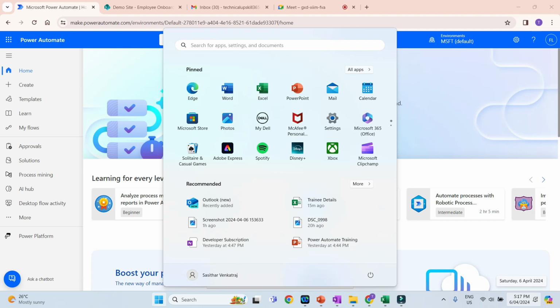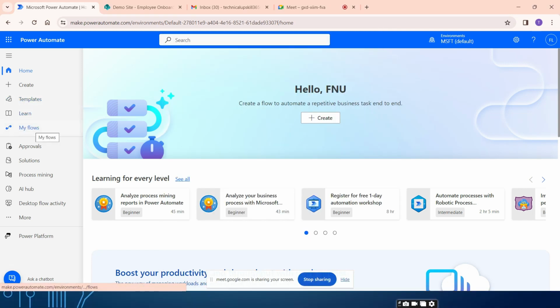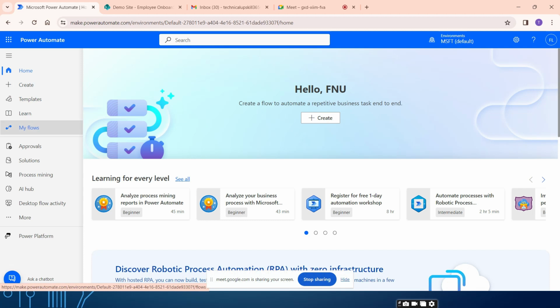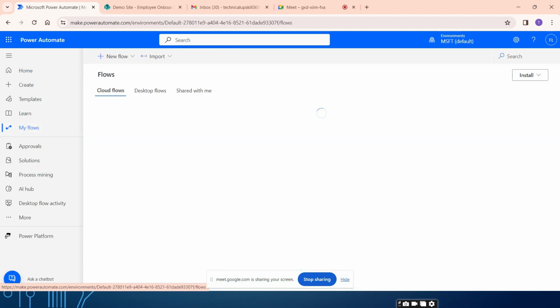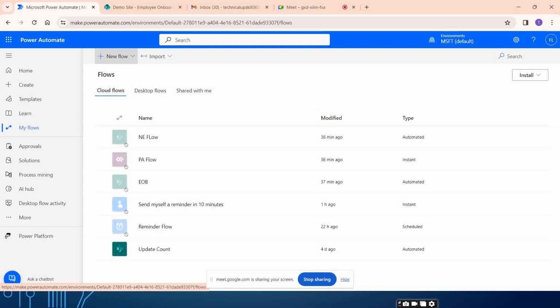Okay, this is a manual ask. I'll be asking you guys to tell me, can we first automate that? Like every 15 minutes a reminder will be sent saying that 15 minutes is completed, so that we will know we are progressing, and we will get a notification as well. In the home page, in the left side navigation, you can see My flows. In this you can see the options: Cloud flows, Desktop flows, and Shared with me. At the top you can see New flow.